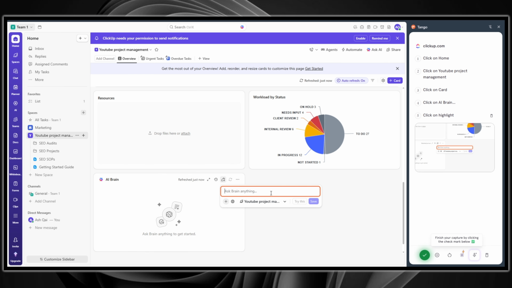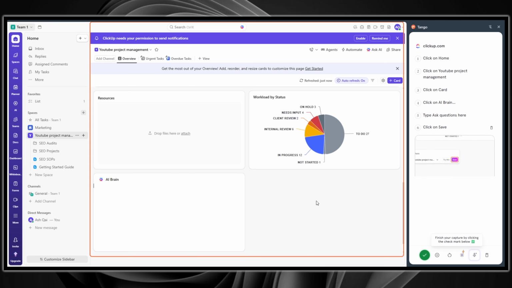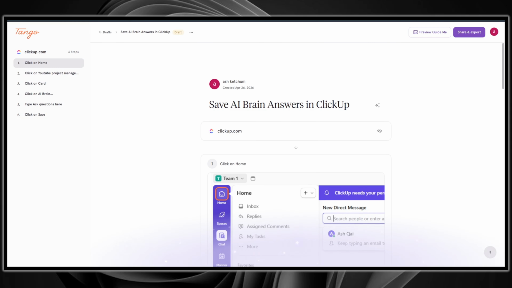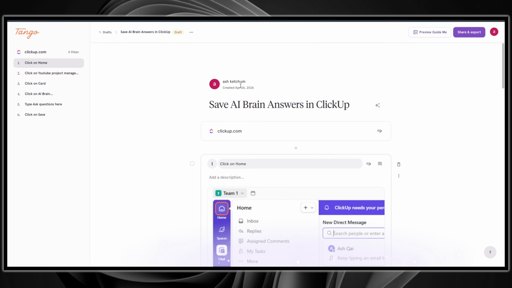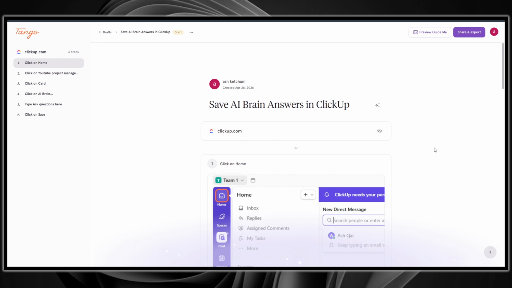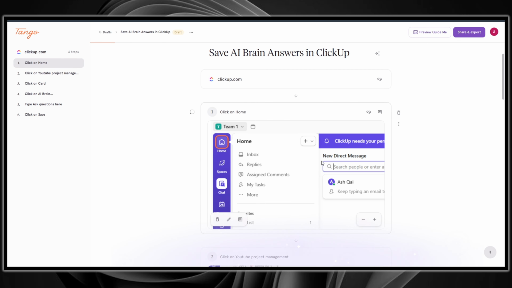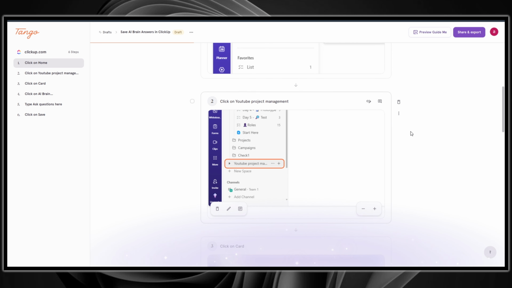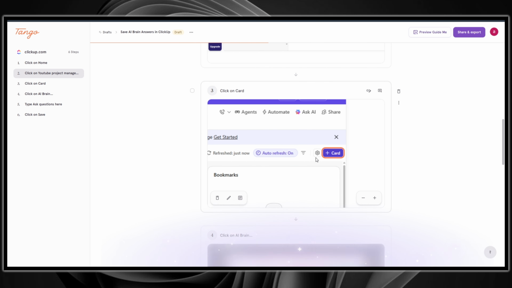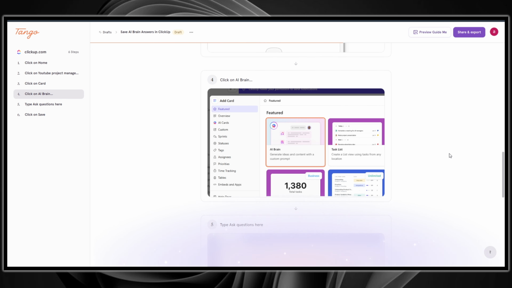Every single step with a screenshot showing exactly where to click and what to type. Once you're done with the process, you click Stop Capture. Once you've done that, Tango will instantly generate a complete guide. Every step will have a numbered instruction, a screenshot with the relevant area highlighted, and a description of what to do. Formatted, documented, readable, and it took me the same amount of time as just doing the task normally.